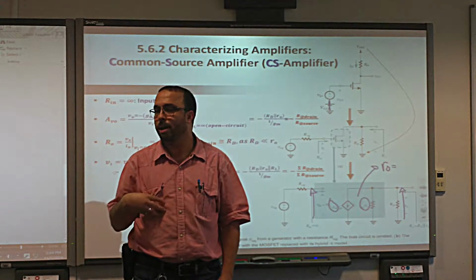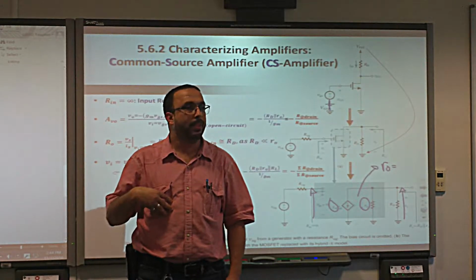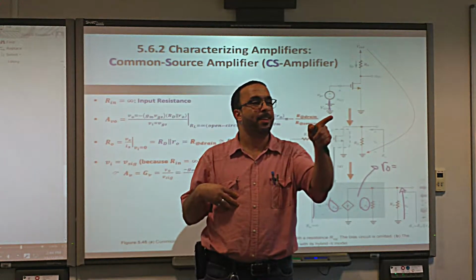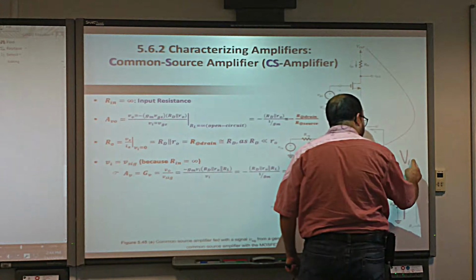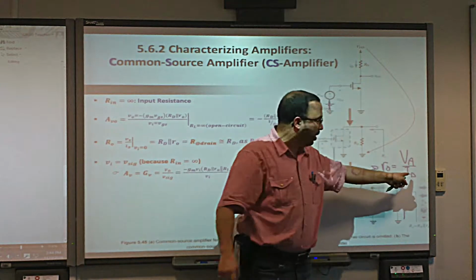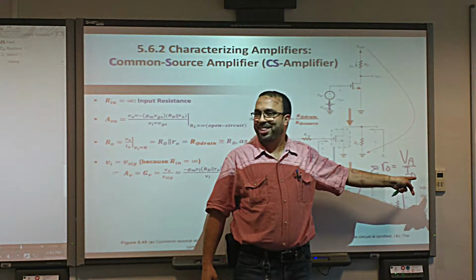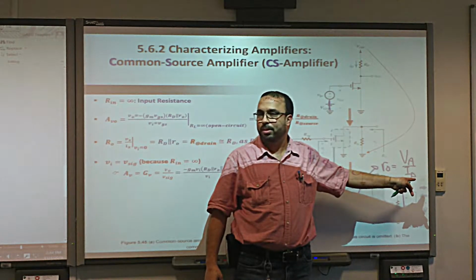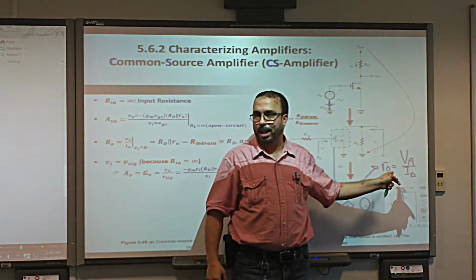There's a simpler way. How much? We studied it, right? VA over ID. Very good, excellent. Is VA the early voltage divided by ID? This is where the DC information comes in. So we did not throw the DC information away to the garbage, no. We just embedded it in the resistance R0, right?